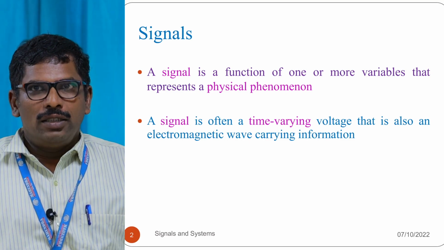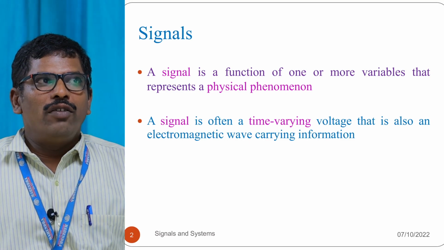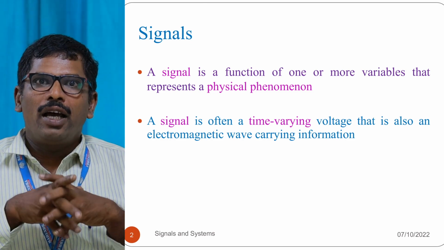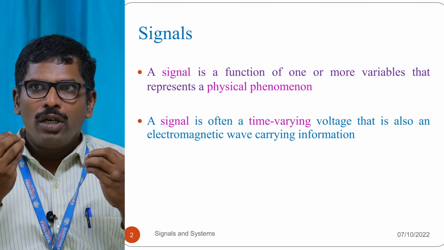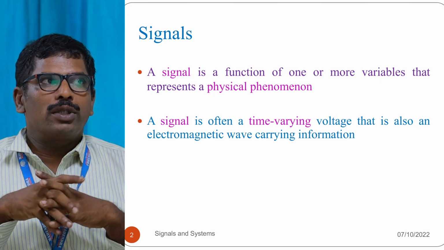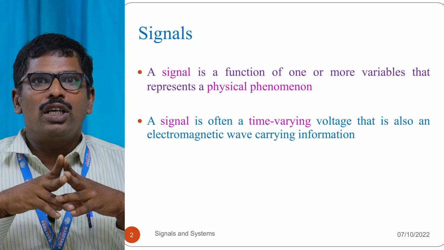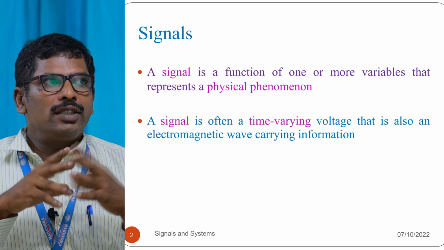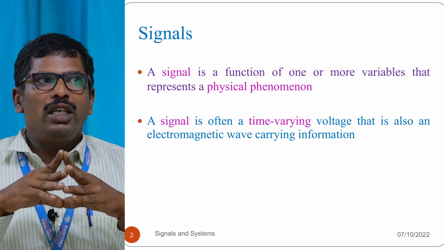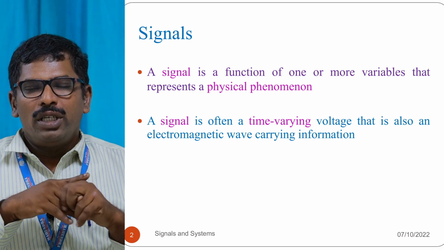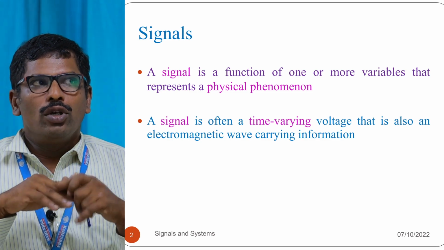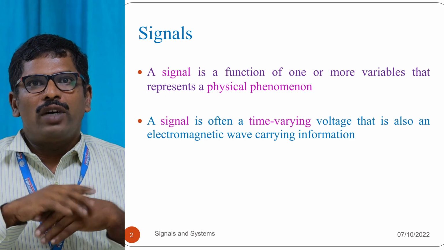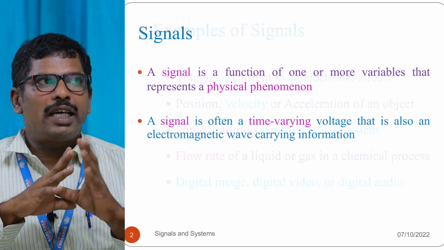What is a signal? Let us see. A signal is information which is available anywhere. A signal can be a function with respect to time, or it may vary with respect to time. Basically, a signal is a physical phenomenon that has one or more variables. One more concept of a signal is a time varying quantity. An example may be an electromagnetic signal. What is a time varying signal? It varies with respect to time, or it is a function of time, that's all. So this is called time varying.